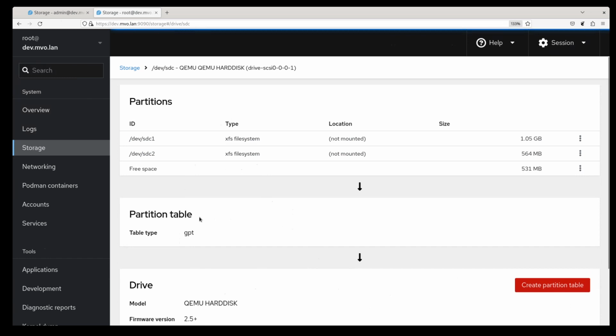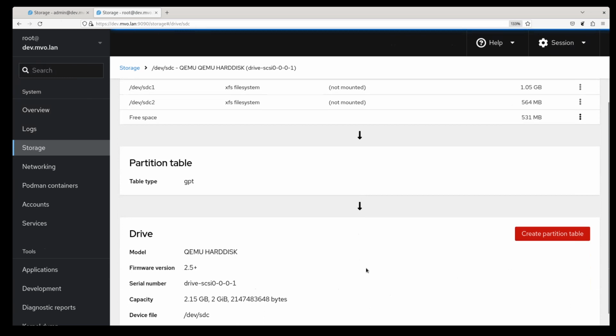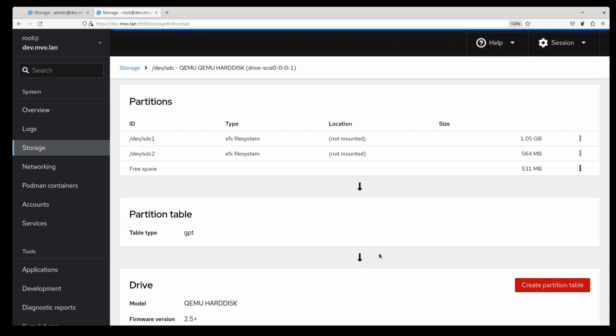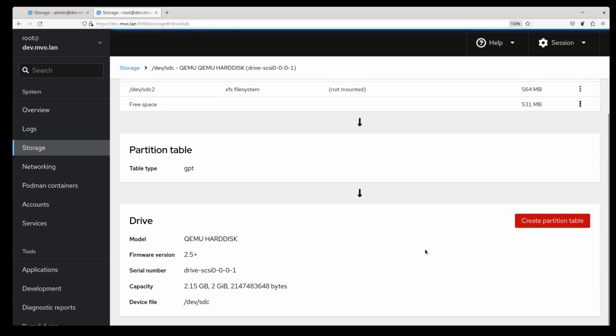And this is now a pretty boring card. It only has one interesting piece of information, that it's a GPT partition table. There are no actions here that we can do directly with this. Maybe the create partition button could be here, or it should probably better be here because you work directly on this list. Now it's in the free space, so we can improve all that. But I think even if nothing is added to this card and it stays boring like this, it's still information, and it might help you visualize how your storage looks. It's a storage graph in a way, or a little piece of it.